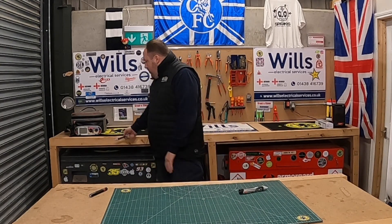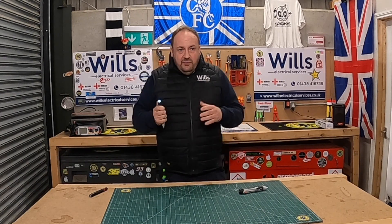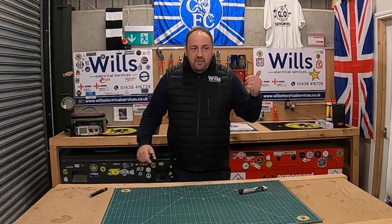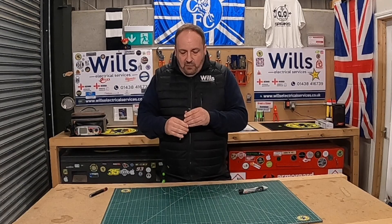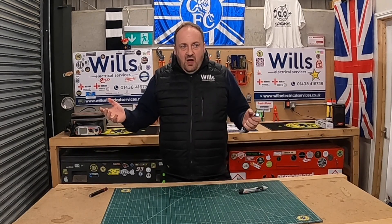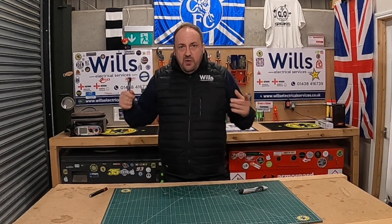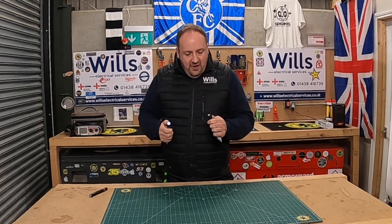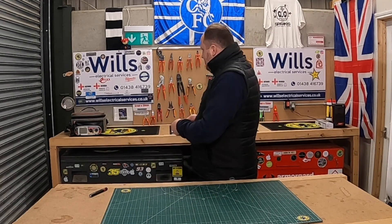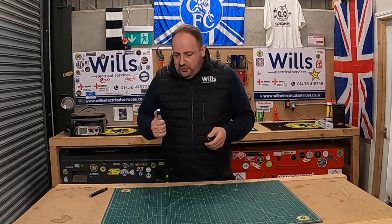I found this one in the bag, and obviously this is the start of November, so about three weeks ago the clocks went forward or back — whichever way around it is — so it's obviously darker a lot earlier. And this is just absolutely perfect. What I'll do in a minute is turn the lights off and show you what it's like with just the torches — well actually it's pretty pointless, I ain't gonna bother with that.